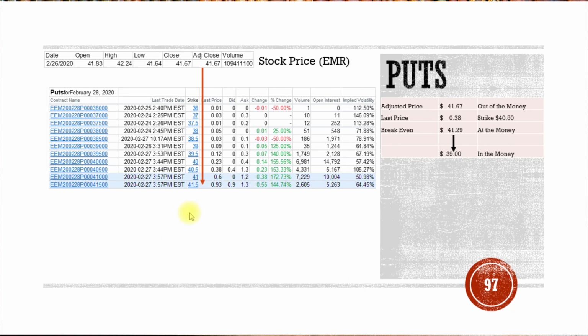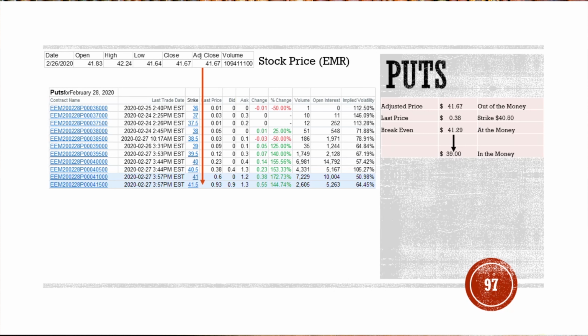Here we have the put options for Emerson. Still, stock price is $41.67. You have it here, and you're believing the price is going to decrease. And here you can look at the price range, and you can look at the volume, what's happening, and the open interest. And when you see that less people are betting that it's going to go down in value, you might say, that seems suspicious. And you might be right. It might mean that more people believe that the market's going to go up than it's going to go down.